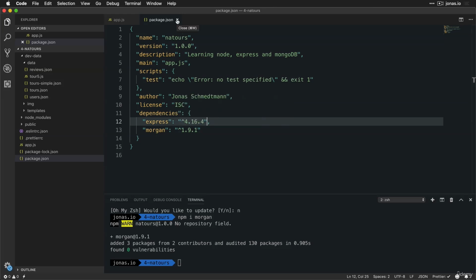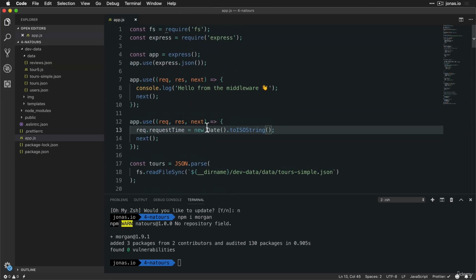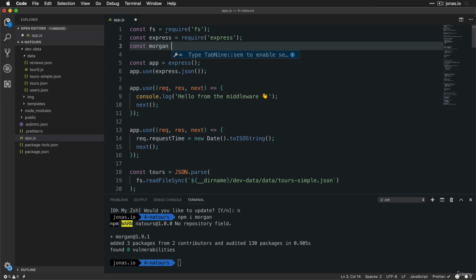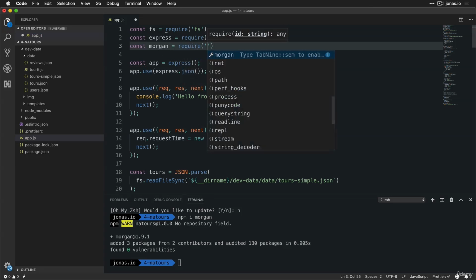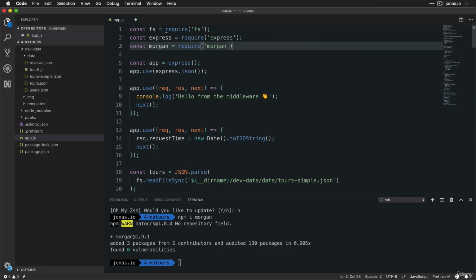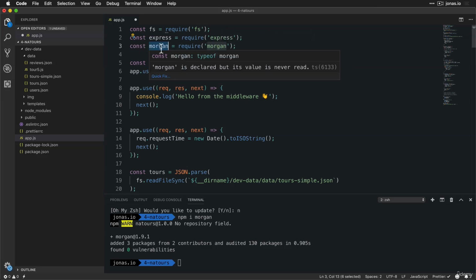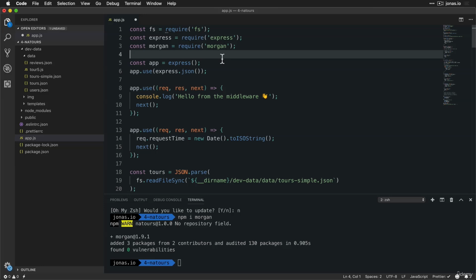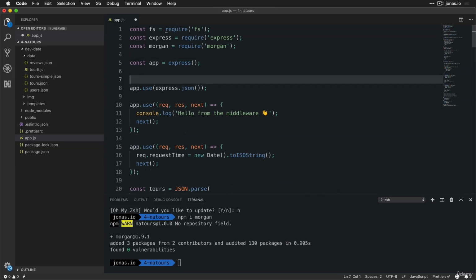And so let's go ahead and require it in our code. So again, right at the top here, const morgan = require('morgan'). And you see again, this kind of convention that the require is going to expose is usually the same name as the package name itself. So we have our middlewares here. So let's add it right after these, or actually right as the first one.